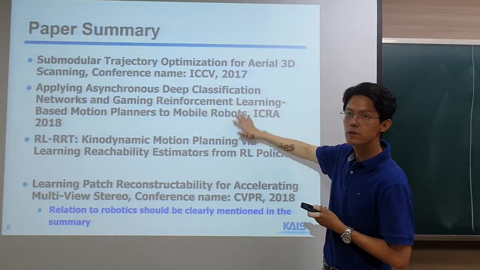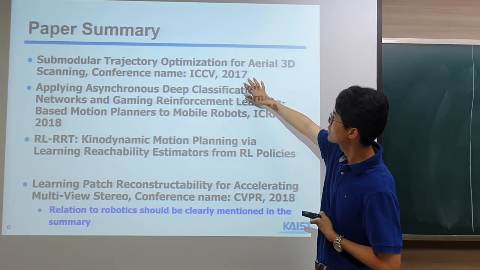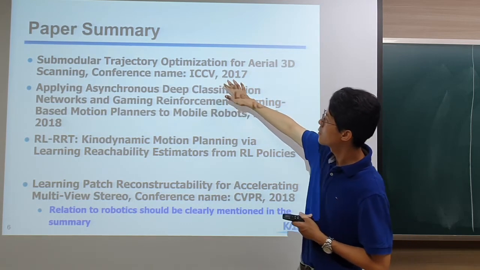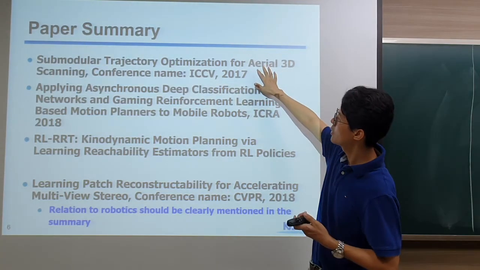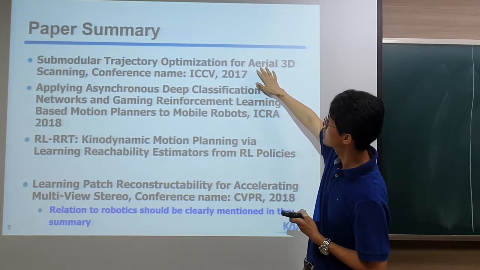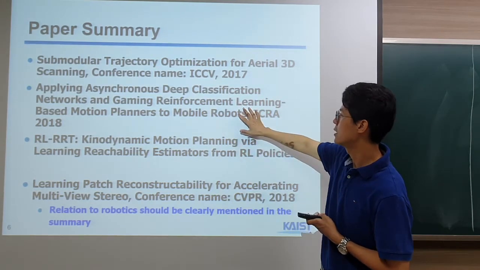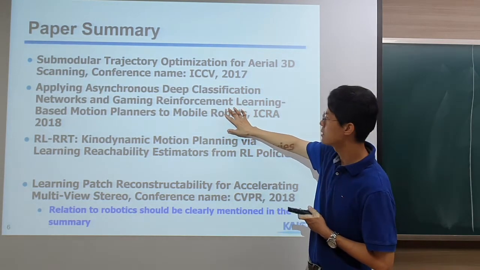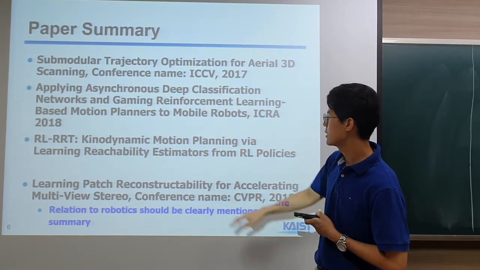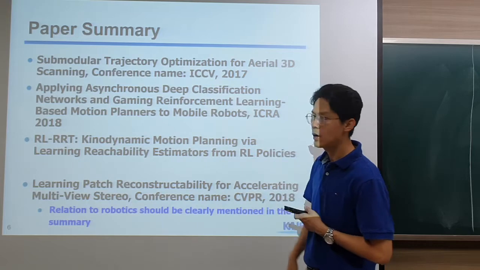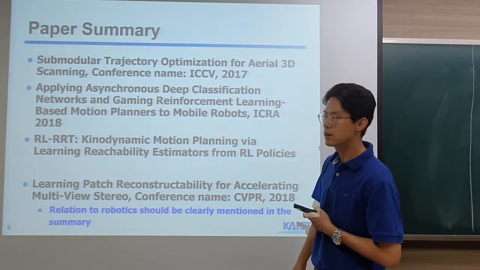Also, I went over your paper summaries. Most of them are very good. For example, one of you presented a summary of a paper from ICCV. Even though it's a vision paper, he or she was able to find a paper related to trajectory optimization. That's fine. There are also some machine learning and reinforcement learning techniques, and another one on kinodynamic motion planning.